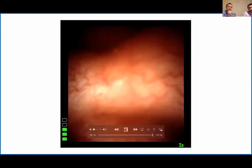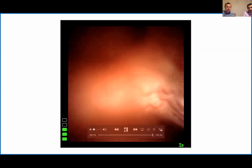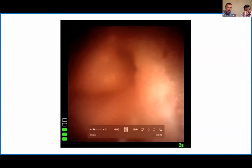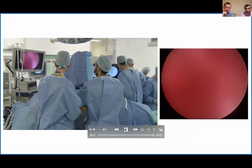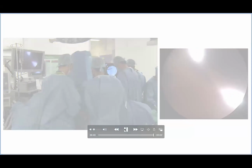We've decided that, as for exit strategy, nephrostomy is not required. We can just put a stent in, and I went back into the calyx, the upper pole calyx where we removed the stones from, and the guide wire gets in, and that's the end of the video. So then you've got the guide wire, and then we did a retrograde stent, and Laurian's inspecting the ureter as he's leaving. You can see on the right the image of the nephroscope going out. So you've done a fantastic job there.